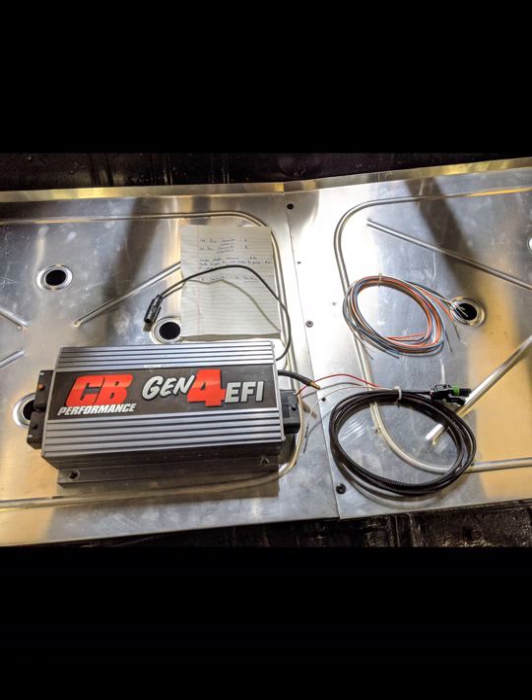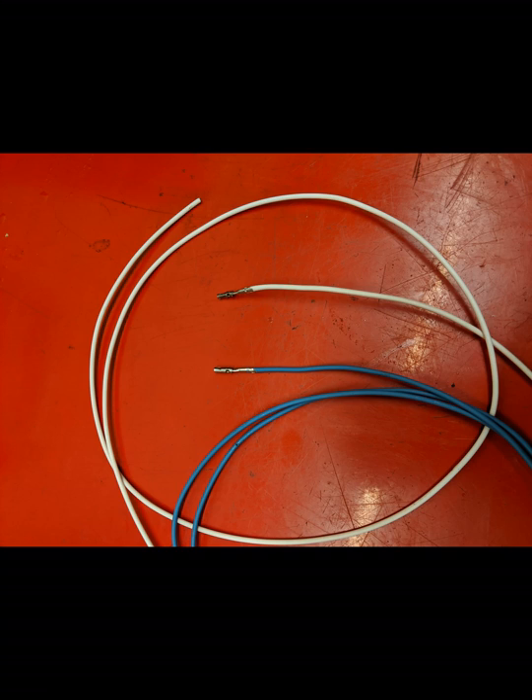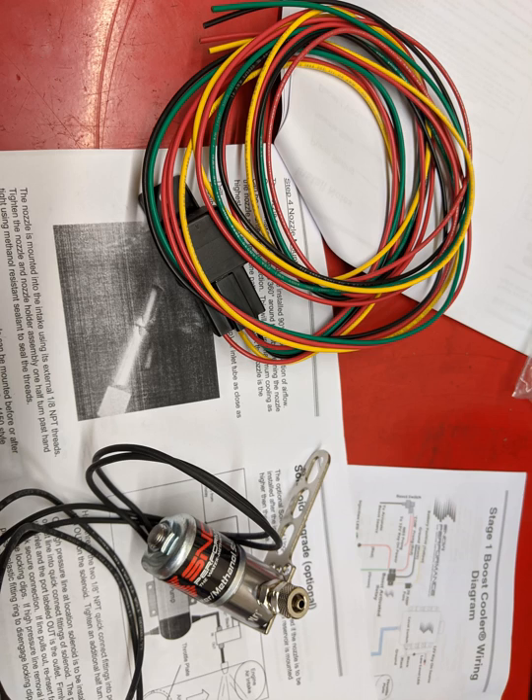With the ECU back, the next stage was to add two wires into your loom — this is the fiddly part. In the larger of the two ports you need to locate pin numbers G1 and H1 in your ECU, and make sure they correspond with G1 and H1 in your plug. I did this by carefully locating the two pins and marking them with a white marker. You then install two pin connectors with the wires into your plugs, ensure they sit home, and be extra careful when you plug them back into your ECU. You then connect H1 to the solenoid, and G1 goes to pin 86 on your relay — check the wiring diagram shown in this video. With that done, it's just a case of testing everything works, tying up all the wires, and making sure there are no leaks in the system.